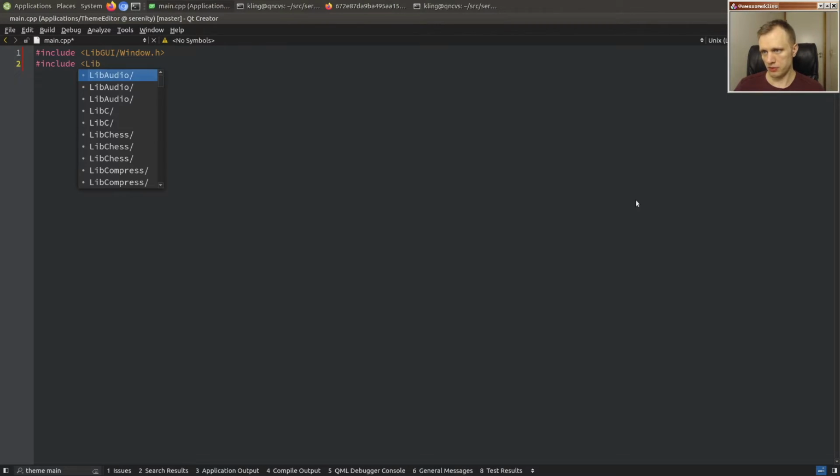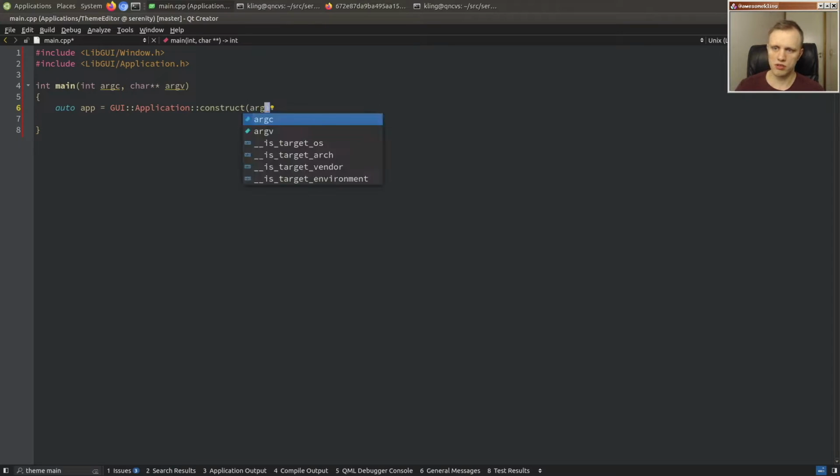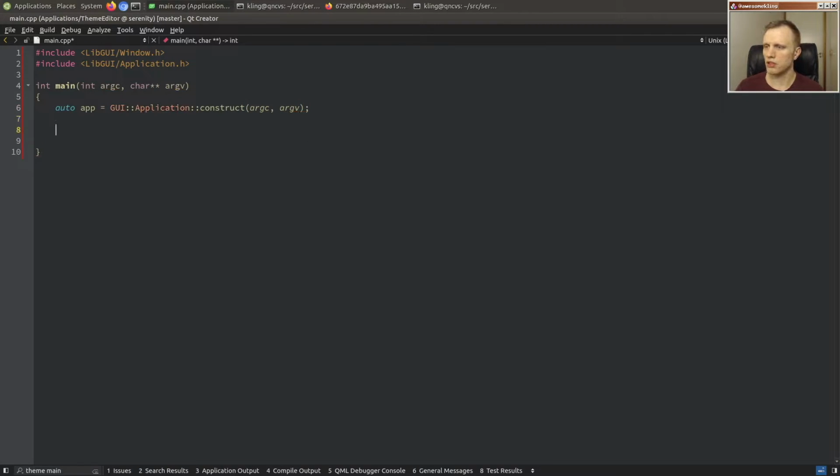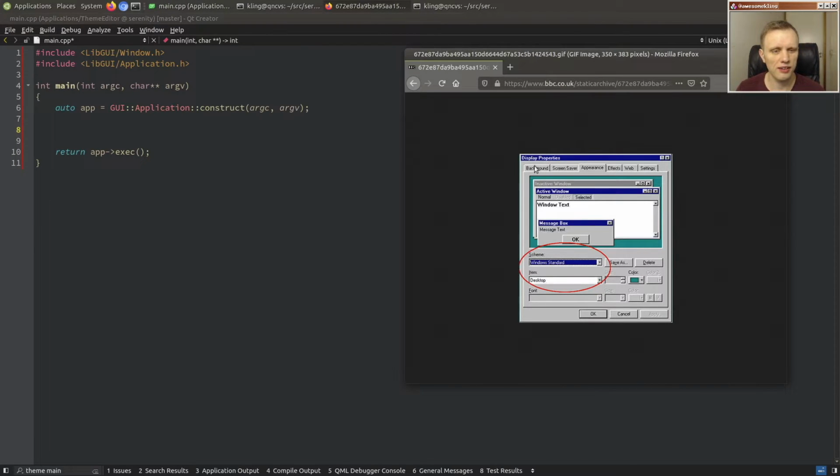So first we'll just make a super standard application here. Application construct, argc, argv, return app exec. All right, so that's the bare bones application.